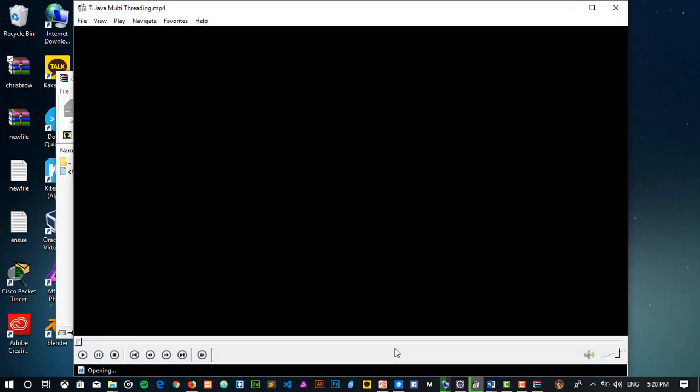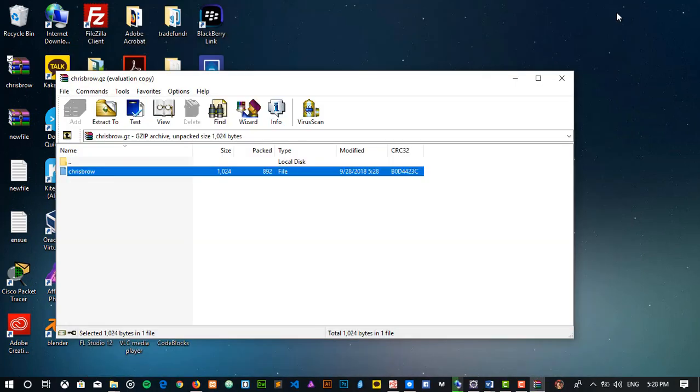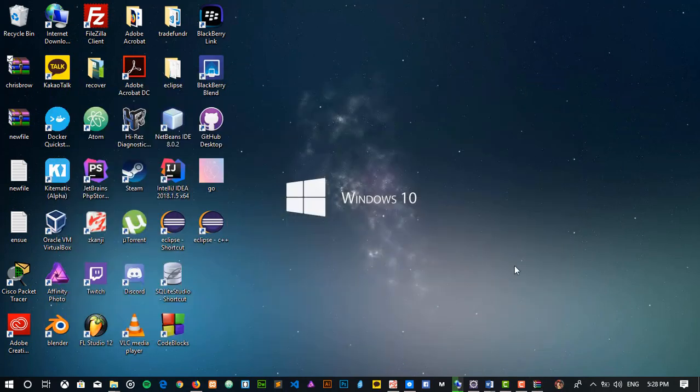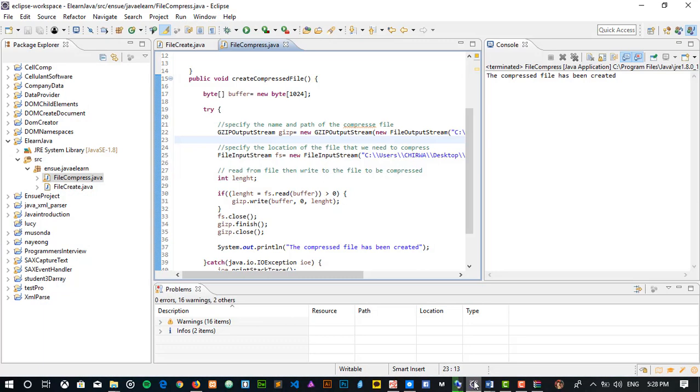I think there's another way to compress MP3 files and other files. But right now, the program that I just showed you deals with text.